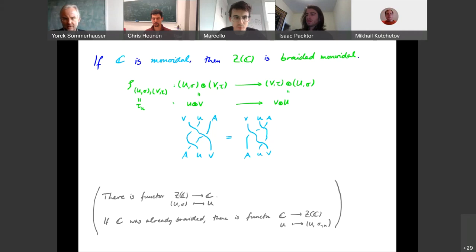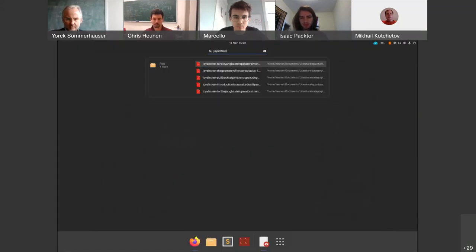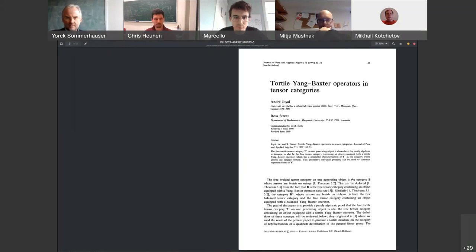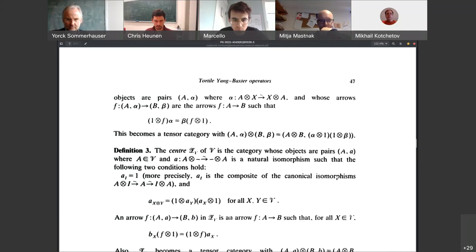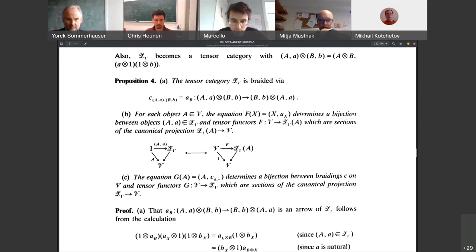I think there should be one, because in the Hopf algebra case, there definitely is. If you have a module over the Hopf algebra, you can tensor it up to a module over the Drinfeld double, and I'm sure this is reflected in the categorical picture in some way, although it's not completely clear to me at this point how this goes. Maybe Mikhail knows this. No, I think it's more than just having a left adjoint. The additional condition, which classifies the braiding, is not just a left adjoint. It's left adjoint plus more conditions. Yes, this Proposition 4b here, that's the exact universal property.